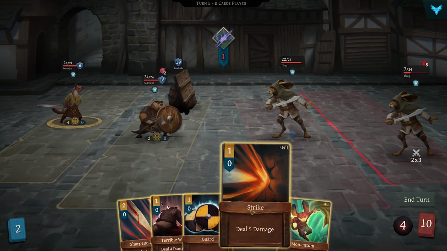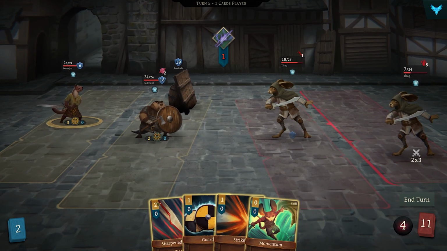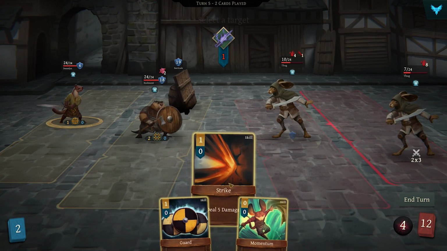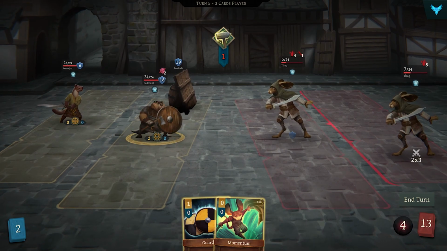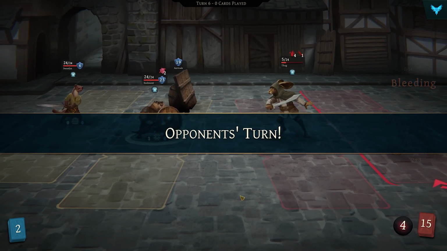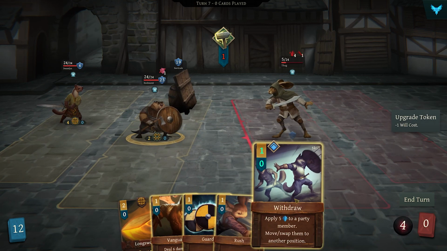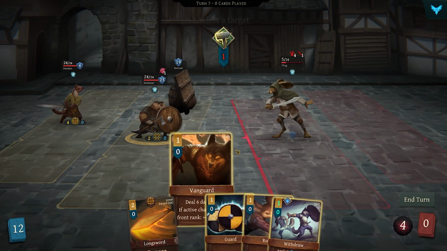So why don't we blast you? Get wrecked. Yeah. And then we'll give you some armor. End the turn. I think I could have played that to get momentum for our next attack, but that's okay. All right, no need to dilly-dally.